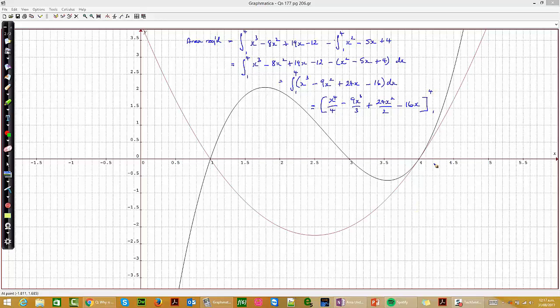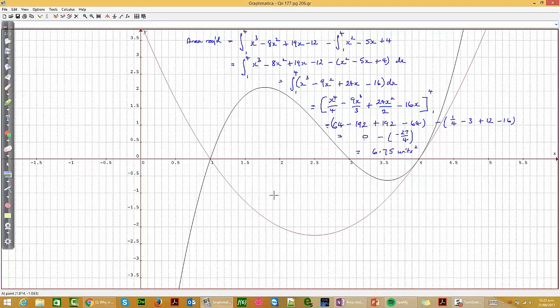Okay, I'm just going to pause the video and calculate what this is equal to. Okay, having finished off the calculation, what we find when you substitute 4 into this, and of course you could simplify parts of this, that would become 3x cubed and 12x squared. This actually becomes 0, and this becomes negative 27 over 4, but we're subtracting, so it becomes plus 27 over 4, which is 6.75 units squared.